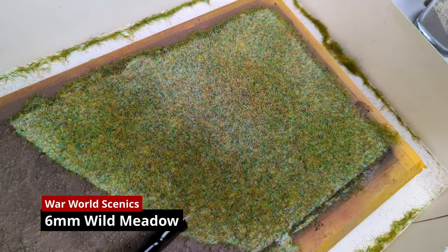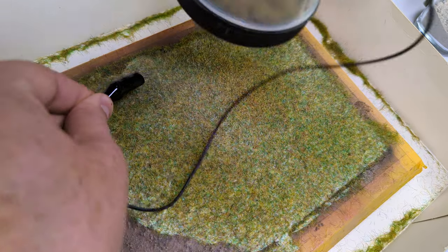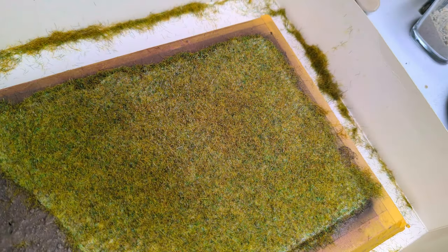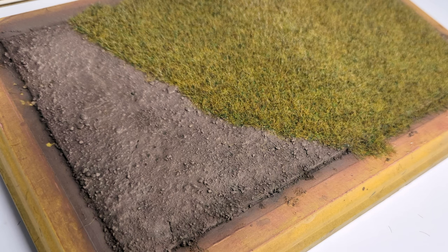Lastly, we finalize our garden work with the 6mm wild meadow mix. It again adds a lot of color including yellow, green, and even some purplish tones. The layering is really key even if you decide to paint the grass later on, as it allows you to achieve a wild, irregular surface due to the different lengths. Personally, I don't see the need to paint the grass here since the result, at least in terms of color, is pretty realistic. Where it lacks though is in terms of vegetation.